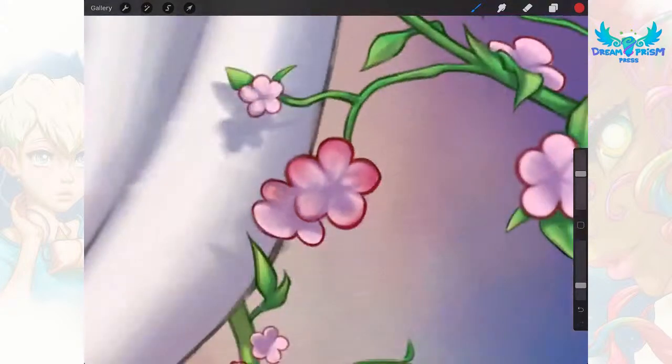Because really, is there anything better than color gradients? I don't think there is.